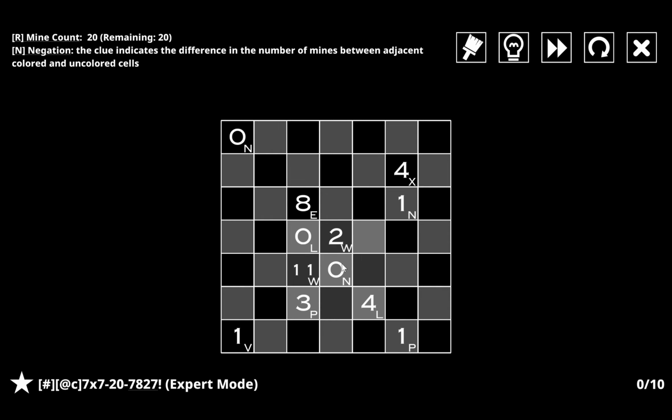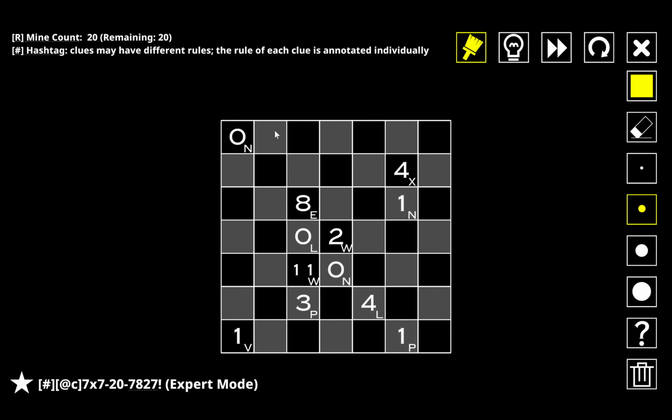And now for this, I guess we can kind of consider what happens in each of the possibilities for the wall clue. We know that in the red case there must be a mine down there as well. The blue case, though, there's no mine here, so that means these 3 are mines, and that is not going to work. So, actually, we can just always notice that if this one is a non-mine, then we have broken this 1-1 wall clue.